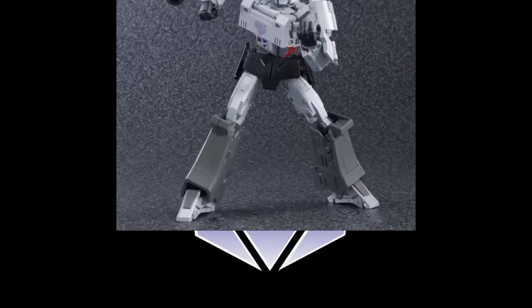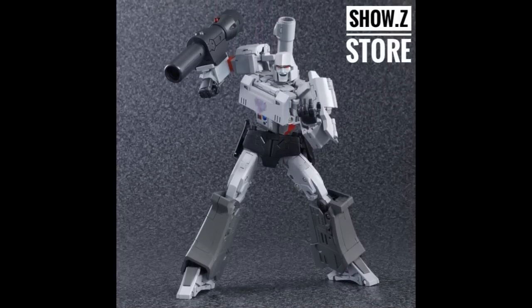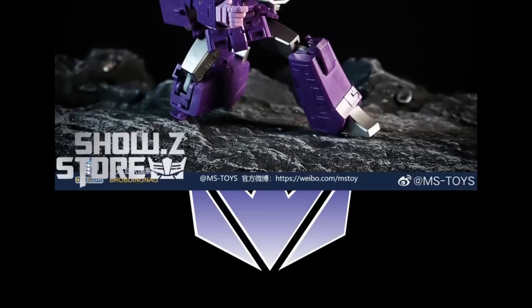Seems like they got another batch of the fourth party Megatron MP36. So this is a KO fourth party, not official, $80. I've seen them in the past for like 60, but still 80 is definitely not bad for this mold. And they've had many runs, so I'm sure that these should all be pretty solid figures by now.